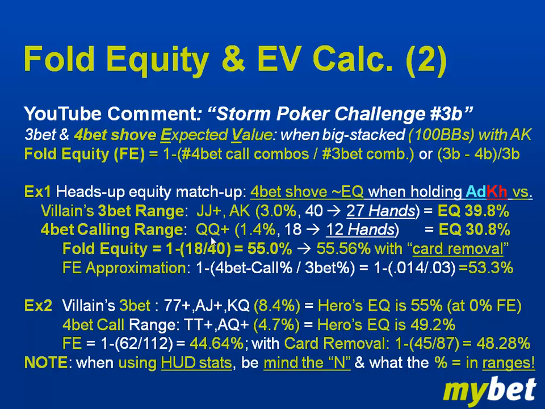Six different ways of making each pair equals 18 total hands or combinations. However, we have the card removal effect for the kings and aces. So from a total normal 18 different ways of making this range, it's now only 12. And what does that mean for our equity? Well, if we shove with, again, the ace of diamonds, king of hearts, and we assume that he's only going to call us with queens or better, when he does call us, we're going to have only about 31% to the river concerning our probability of taking down that pot.